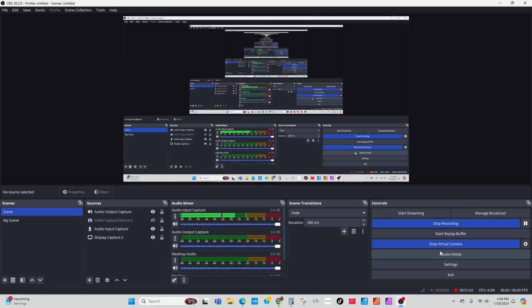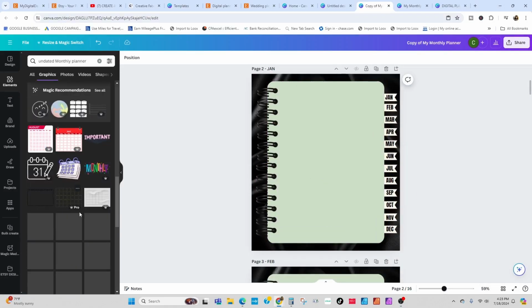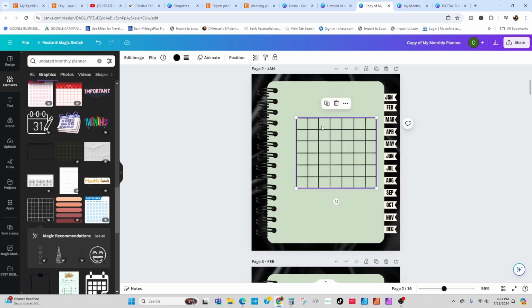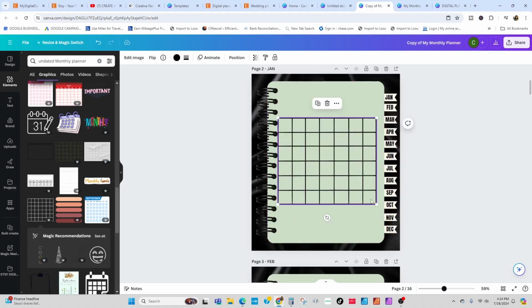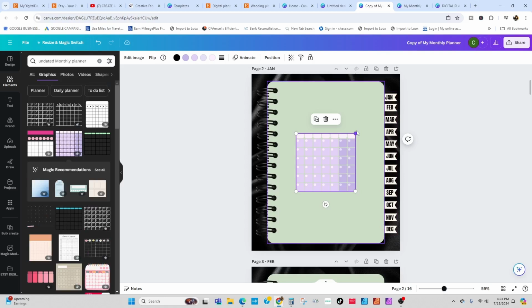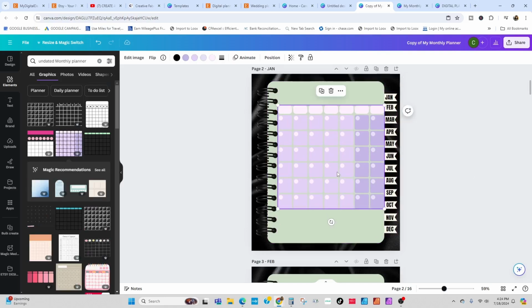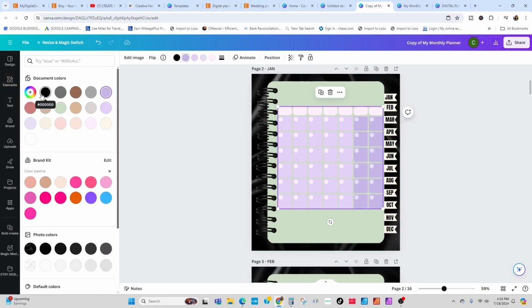So just make sure you are looking for the right one, and not duplicating somebody's effort, someone that has already worked on theirs, and you just copy and paste, because you cannot sell that. You can only use it for personal use, but you cannot sell it. If this is for you to sell, then that's not a good idea. You may want to create your own.